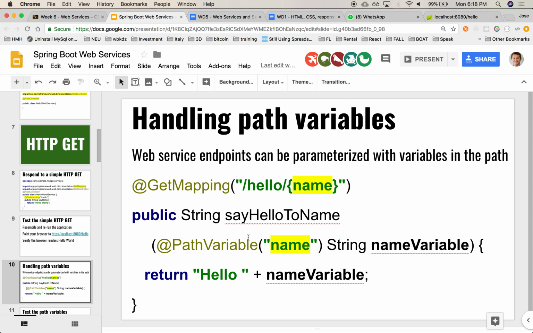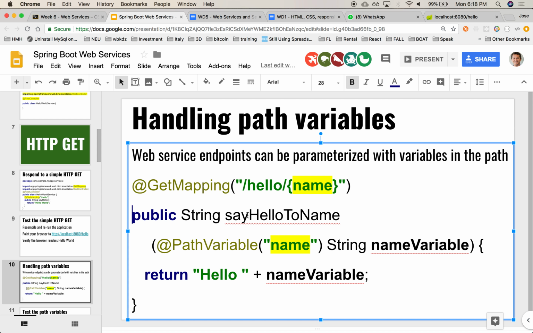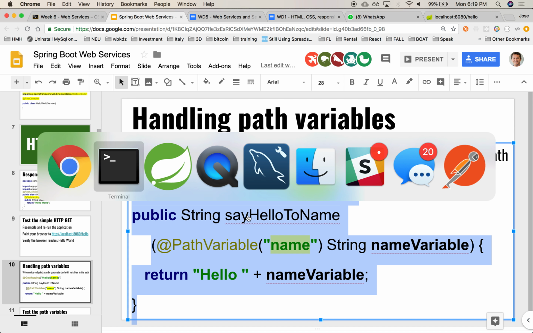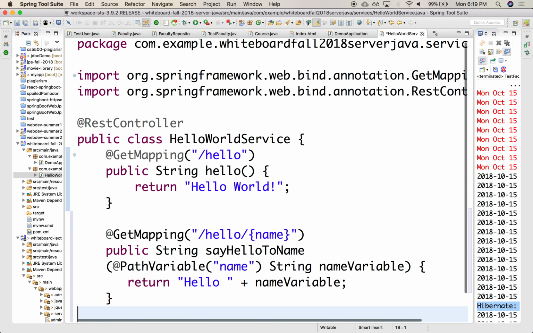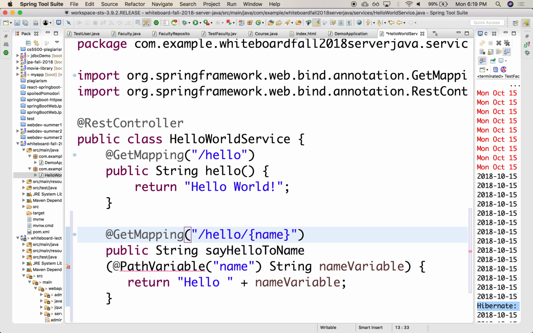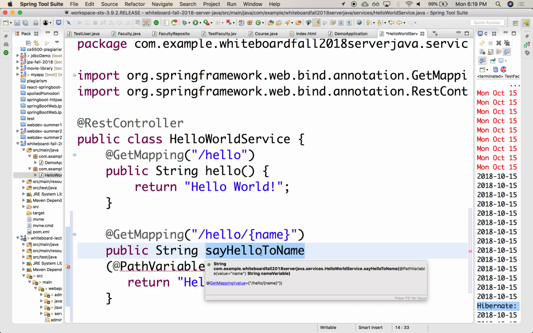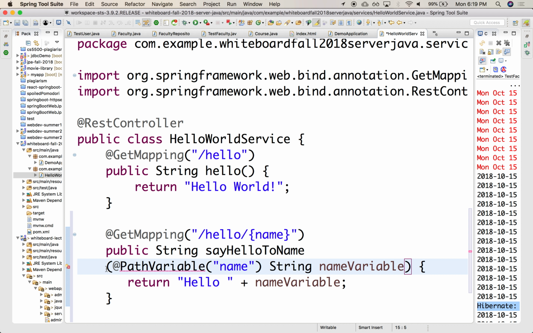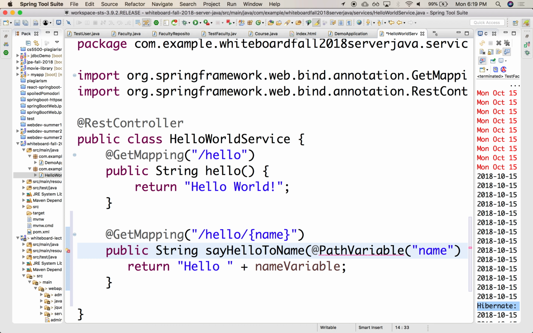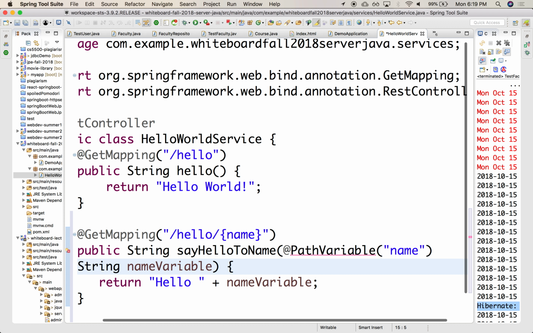A couple other things, we can parameterize the executables so that if we provide parameters in the URL, perhaps we can parameterize the behavior, right? So let's try to do that. Let's try this other hello. This creates a different mapping that says that this URL pattern starts with hello, but is followed by something. Instead of executing hello, we'll execute this other one, say hello name. Okay, and we can parameterize it and say that it takes an argument.